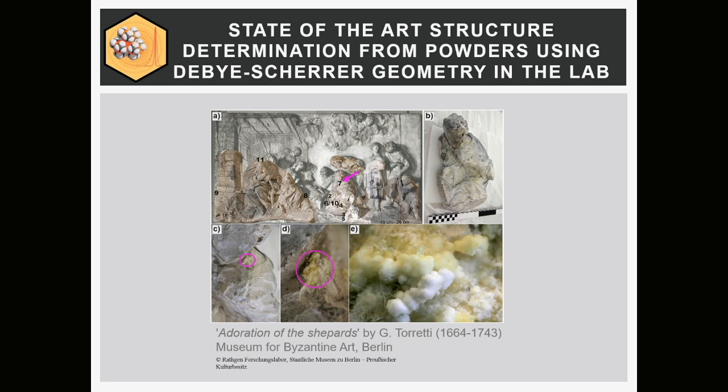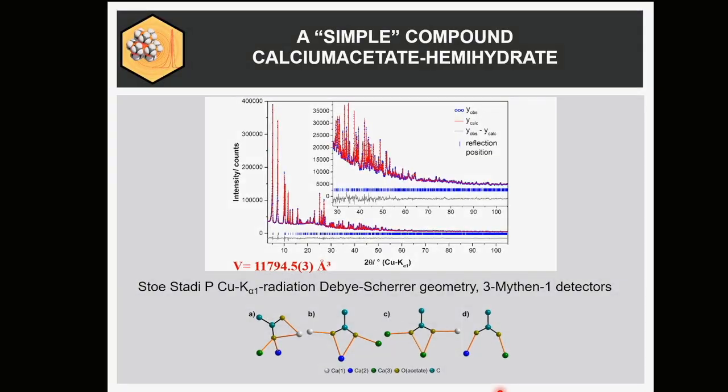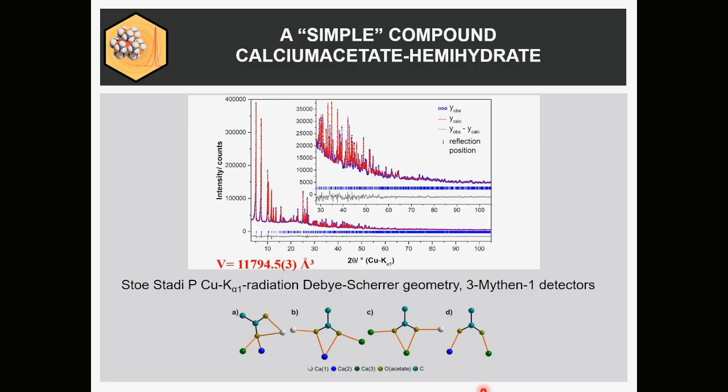And what happened is we had these efflorescence products here. And it turned out it was not so easy to figure this out. We found it out using the ICDD PDF-5+ database. We found out it's calcium acetate hemihydrate. As simple as it gets. Calcium acetate and half a water. That's the simplest structure in the world. But there was no structure in any of the databases, so we solved it from powders, because, as you can see, this is a single crystal, and this is a powder pattern. It's a complex powder pattern, and it has 12,000 cubic angstroms.